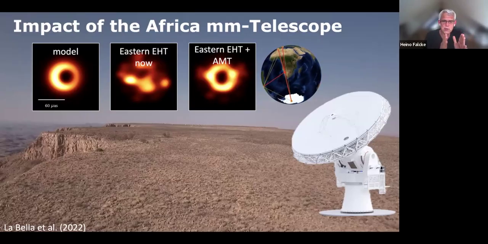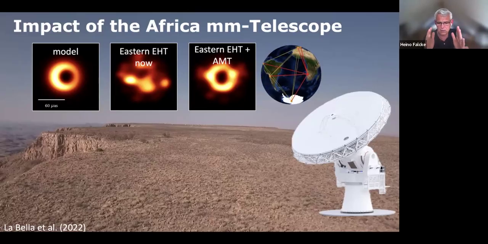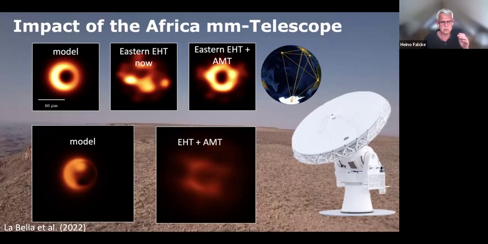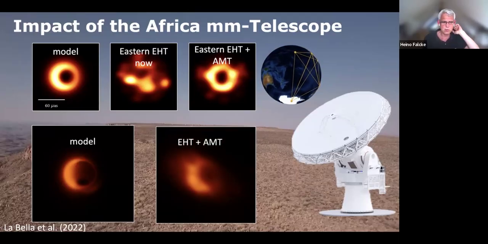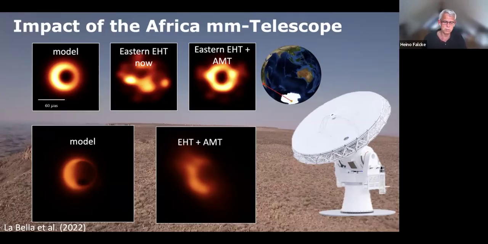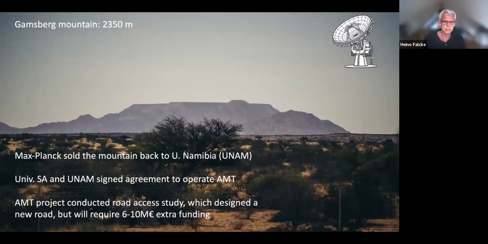We can capture something for an hour or two, when Africa is right underneath the galactic center. But adding the millimeter telescope will give us like 8 or 10 hours of good imaging, and that makes a huge difference. This is a simulated blob going around the black hole. By just adding one telescope, we could actually recover this. In fact, this is an old imaging processing one. In the meantime we have better image processing, movie recovering algorithms.